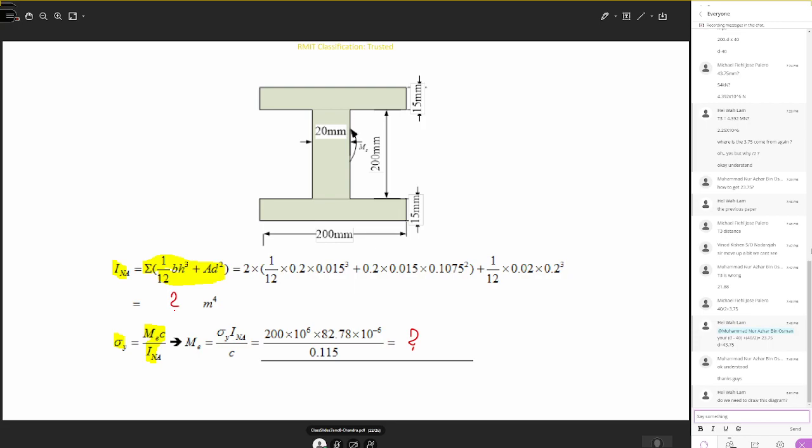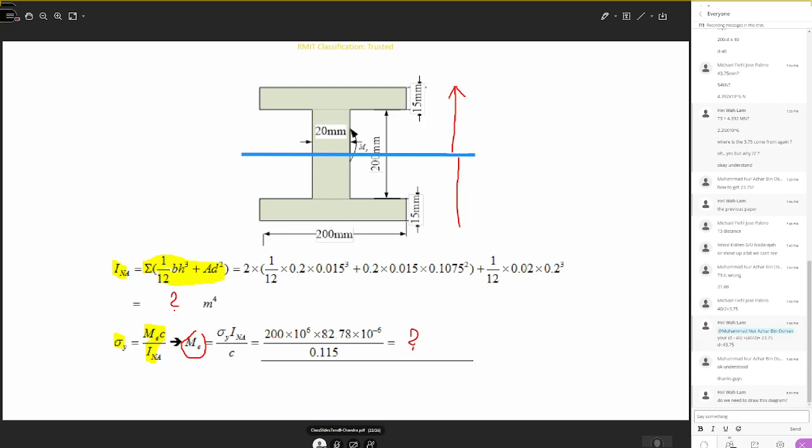Okay, so then you can calculate the elastic moment. So sigma y into inertia through the neutral axis over c. So what is c? C is the distance from neutral axis to the farthest point on the cross section. So if you consider, neutral axis is somewhere at the center. Okay, the farthest point is the same to the top and bottom because this is a perfect geometric shape. So C will be 230/2. That gives you 115. Okay, C is the distance from neutral axis to the farthest point on the cross section.